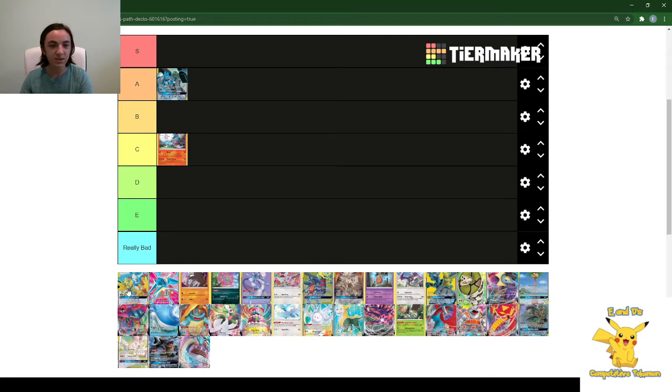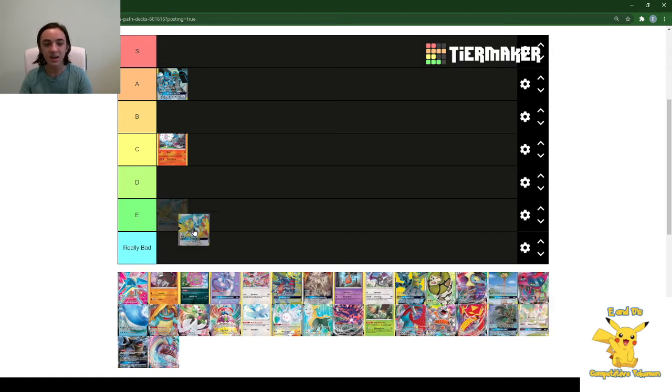Our next deck is going to be Zapdos, Moltres, and Articuno. It was kind of like a meme deck at one point. It kind of did well, but it really was not super great in the end. So I think that kind of goes in E tier. It's not an amazing deck. It's okay, but it seems very linear. It takes a terrible matchup to anything that plays Lightning Pokemon.